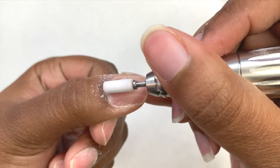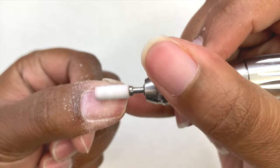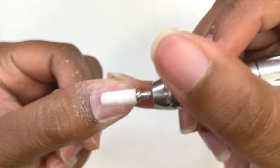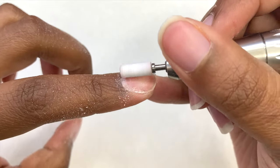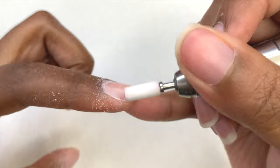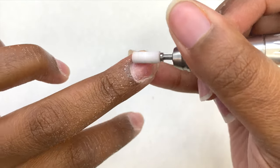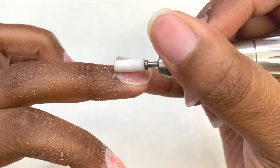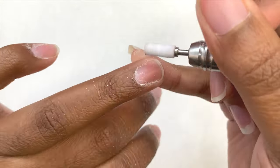And next, I'm going to go in with a mini mandrel drill bit. If you have a regular size, that's fine as well. But taking the mandrel drill bit, I do go around the cuticle area just one last time. That's my final sweep around the cuticle area to remove everything and polish it up a little bit. And then once I finish going around the cuticle, I will go back and forth over the nail plate to remove any shine.